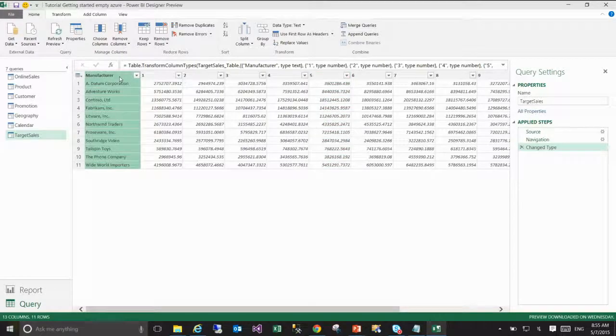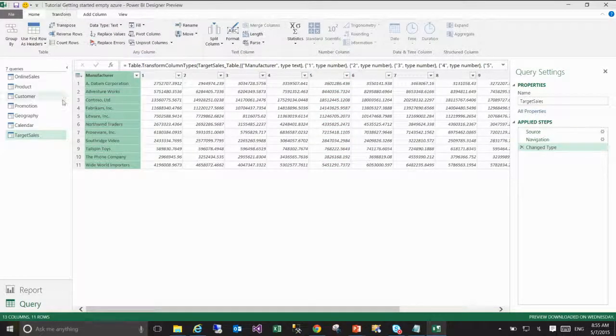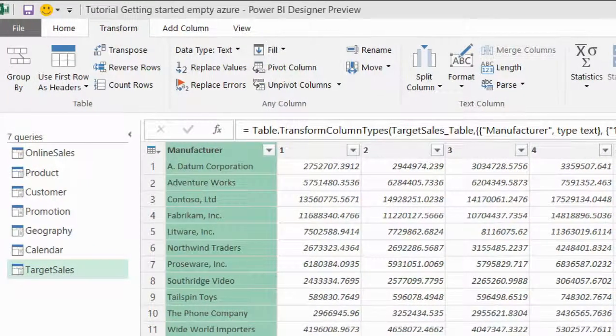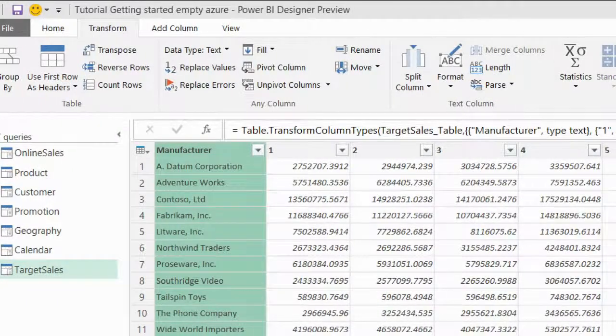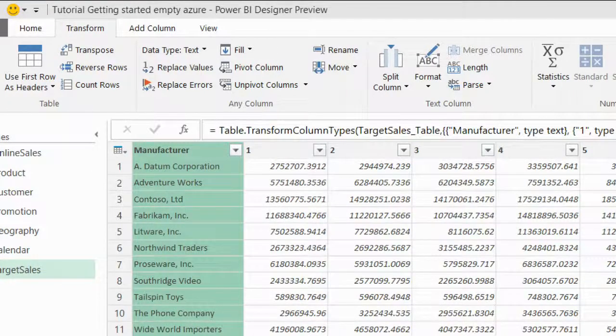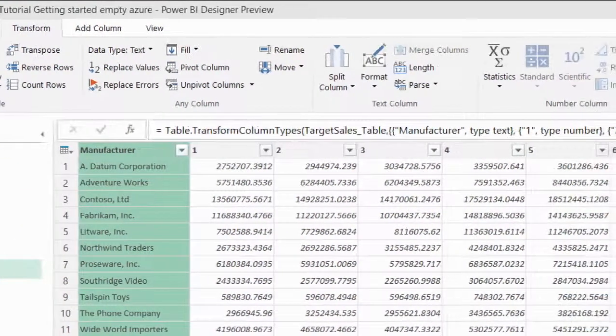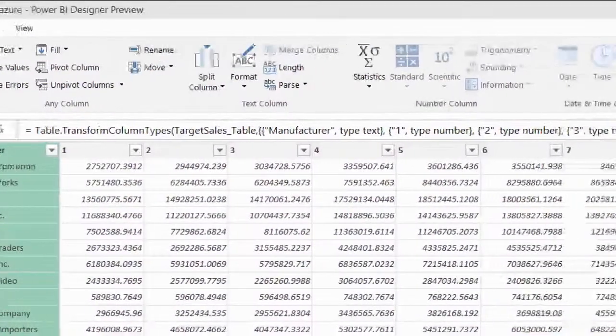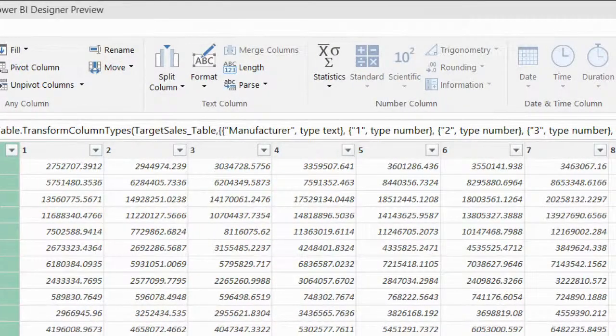So what I'm going to do is click on this guy, click on Transform, and you see there's a whole lot of transformational features. You can group, you can reverse the rows, transpose, replace values, so if something is wrong in your data, of course, that never happens, right? So there's something wrong in your data, so you can replace the values, pivot, unpivot, split columns, a lot of these things that you need in your normal day-to-day when the data is not nicely structured.